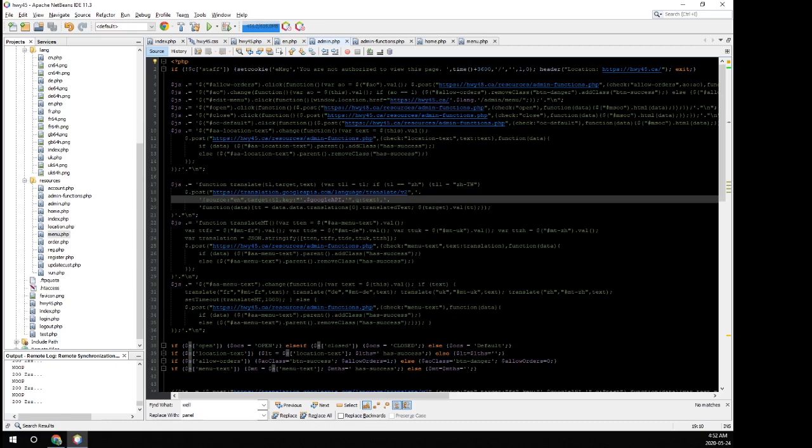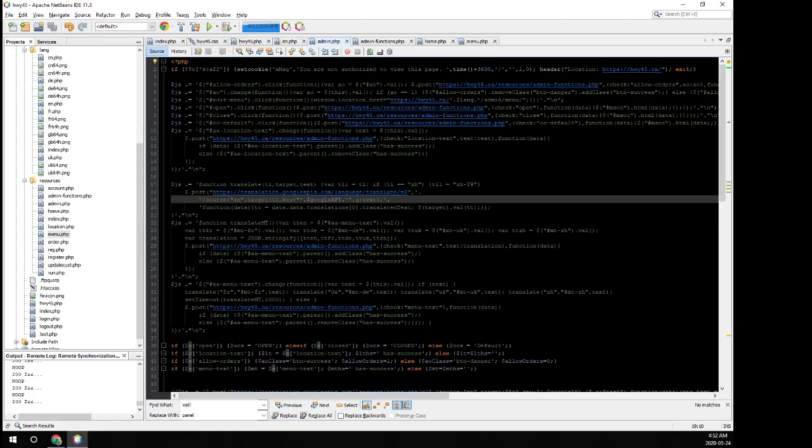Then we have our end curly brace from the function, and then a new line and end the PHP. Okay, so that basically creates a function that allows us to translate text based on three input variables.